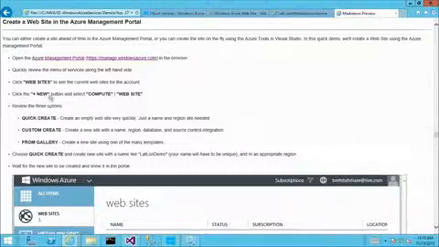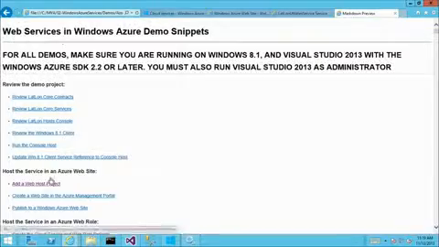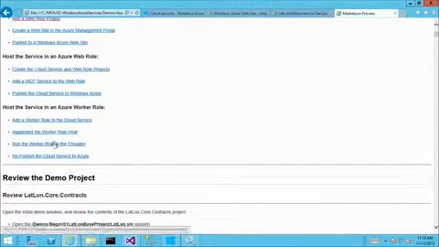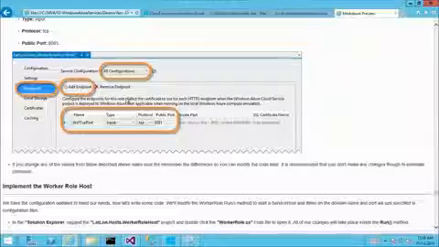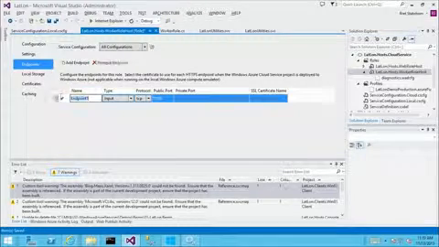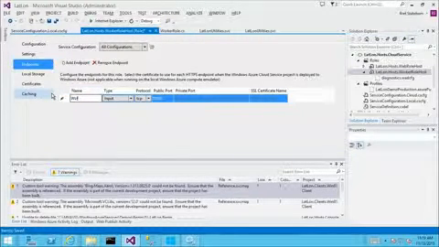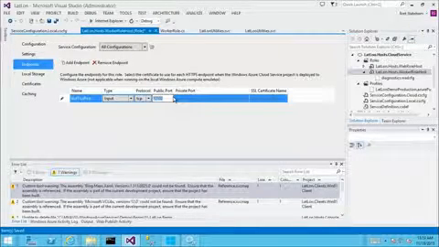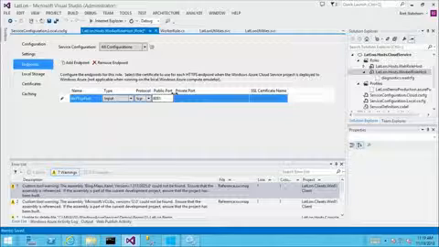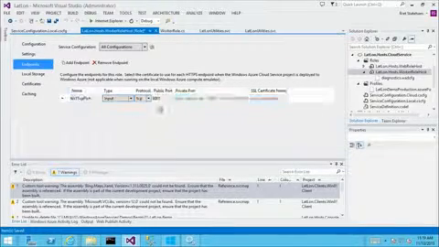Yep. So anyhow, let me get back up to the top here really quick, just so I can get my demo code there. I'm going to implement this guy, and I need to add in WCF TCP port, and I'm going to have it listen on port 81. WCF. There we go. And again, you can steal my snippets here. I just have to make sure that I get the names the same so that my code that I paste in is going to match up correctly. You can call them anything you want. I just have pre-written code, so I have to make sure that I get it all correct in there.